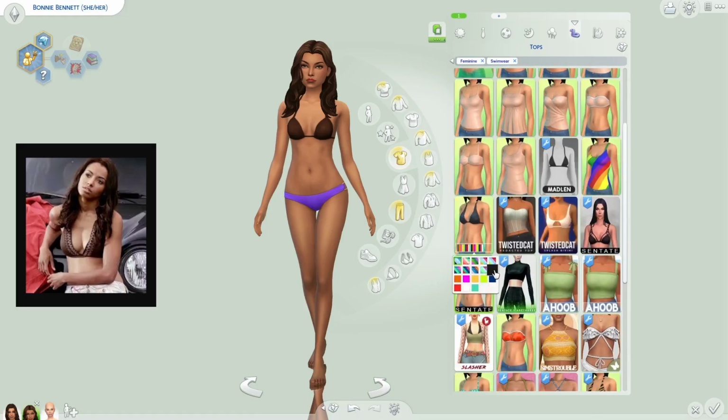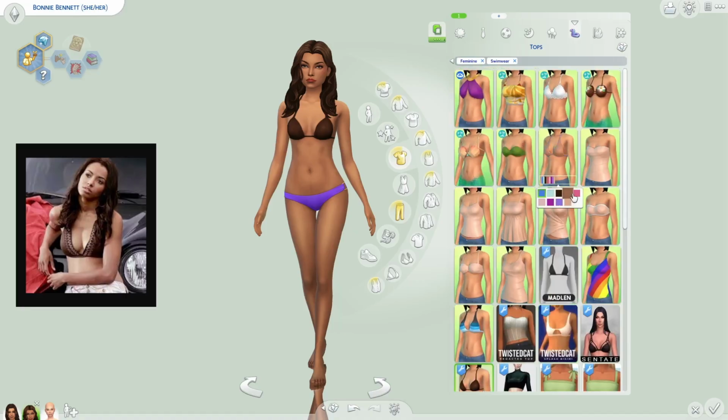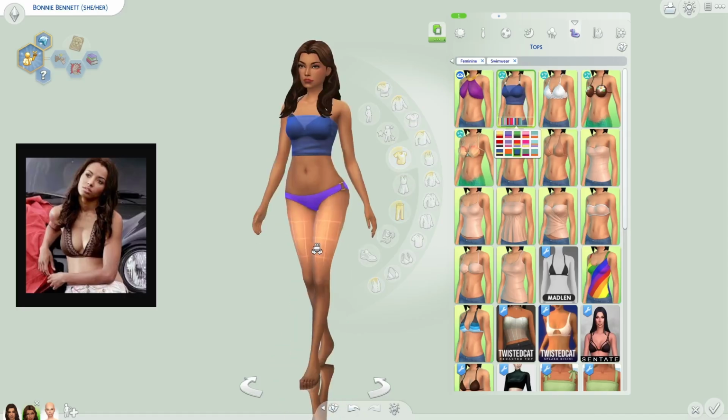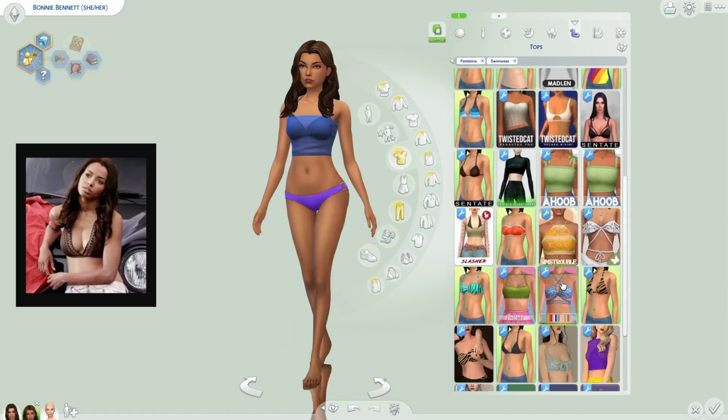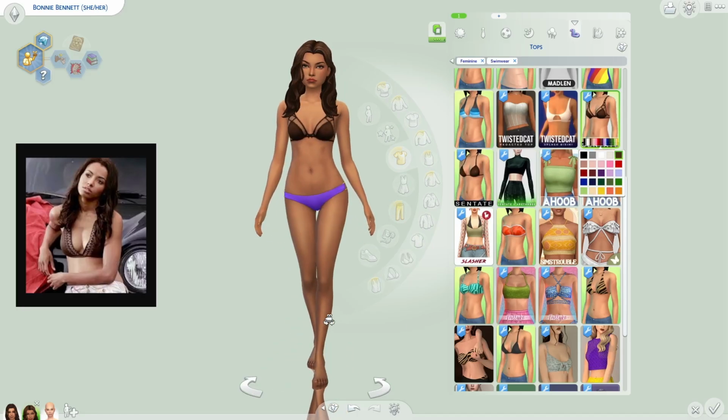What about this? I've got it in black. Dang, I didn't realize that I needed to go shopping before this one. This one would be perfect, but the brown is so not the brown that I want. Okay, we are going to have to choose. Now, this is brown, but it's got the blue, and you can't even see the brown, so I don't really want to do that one. I want to do something that replicates it to the best of our ability. I do have this one. Actually, you know what? I know this is technically not a swimsuit, but I think I'm going to go with this one.